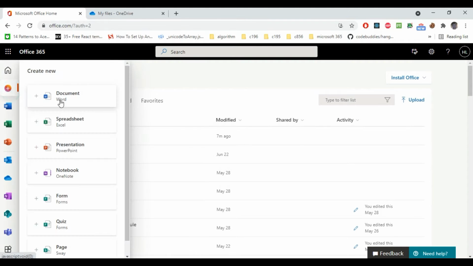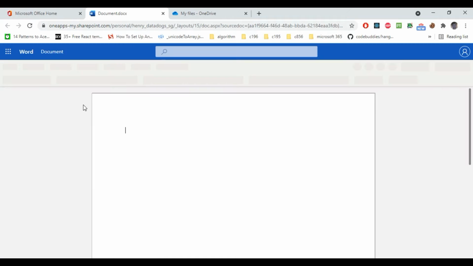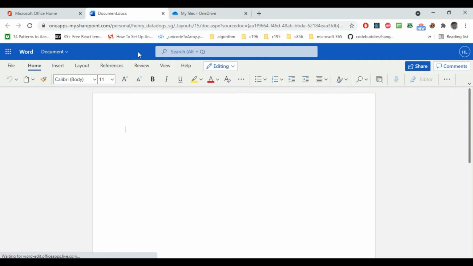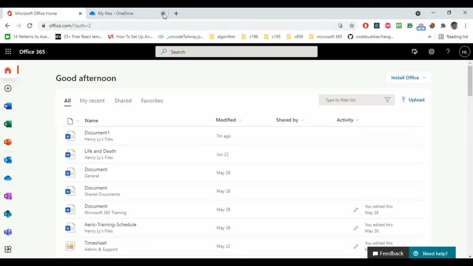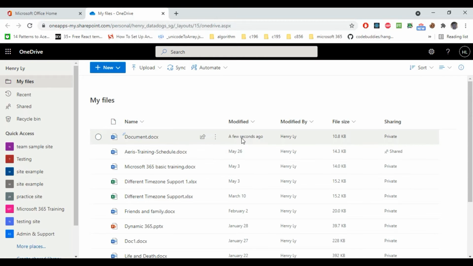So for example, if I wanted to instantly create a new document like so, it's going to instantly transfer me to my Word editor, just like how you access it on your own local computer. You can see that I can already start working on it. I can change the title. The thing that's really cool about this is that it instantly saves it when I close the tab over here. So if I were to X this thing out like so, you're going to see that it instantly adds a document inside there. I can go over to my OneDrive and see that this has just been added a few seconds ago.